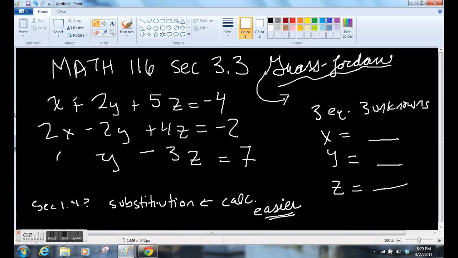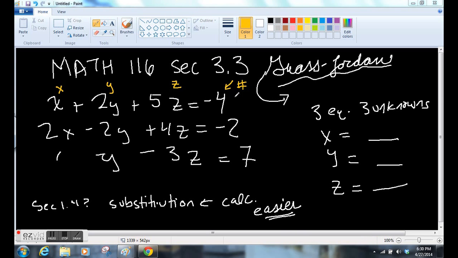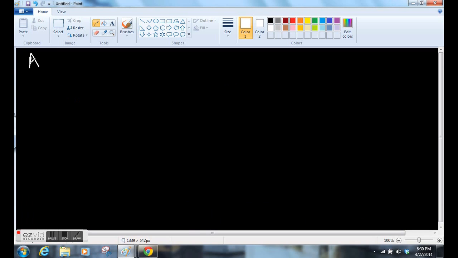The first thing we're going to do with these problems is line up all of your equations so that you have x in one column, y and z. It doesn't really matter the order, but typically we put them in alphabetical order, x, y, and z, and all of the equations have a constant. So if your equation is in some other form, line them all up this way. So you have x, y, and z. The second step is to make an augmented matrix.